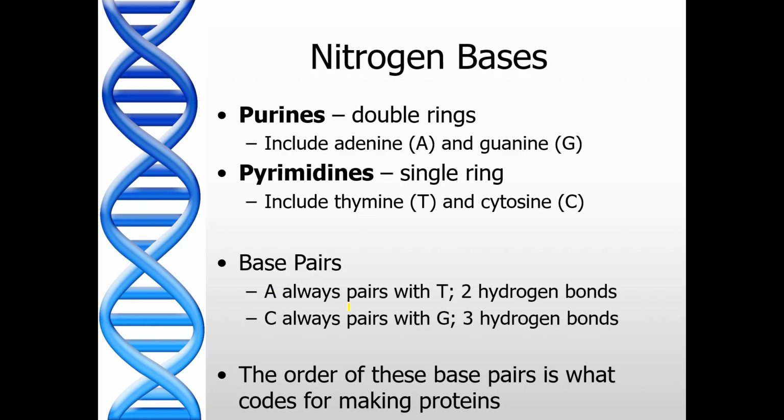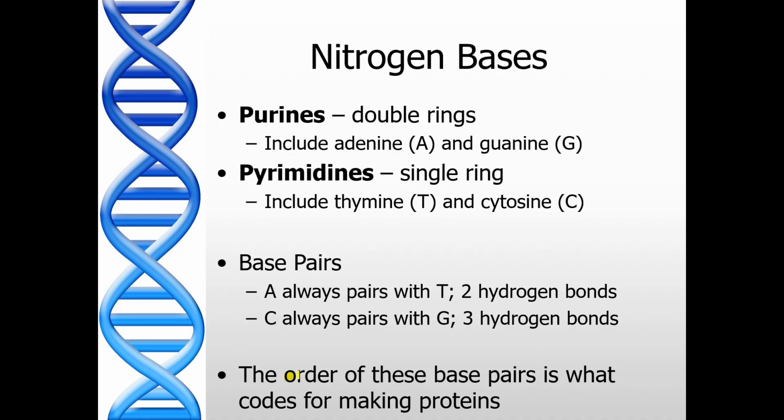Now the specific base pair rule, and this is something that students normally remember pretty well from freshman biology, is that A always pairs with T. I've heard people say the apple is on the tree, and then C always pairs with G, the car is in the garage. I don't care how you remember it. To me, A and T spell a word, C and G have the same shape, however you want to remember it, but that's a must know that A and T always go together and C and G always go together. Now, A and T always are held by 2 hydrogen bonds, so I remember AT2, and then C and G are always paired with 3 hydrogen bonds, and so CG3, and that's how I remember that.